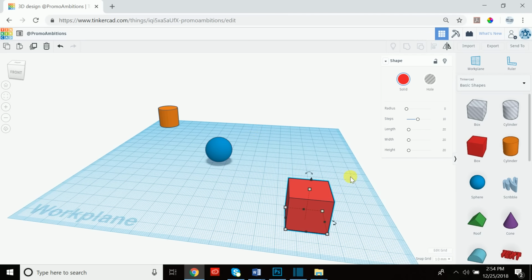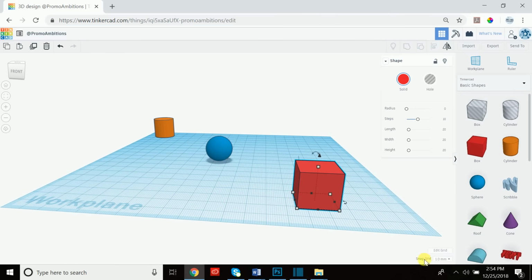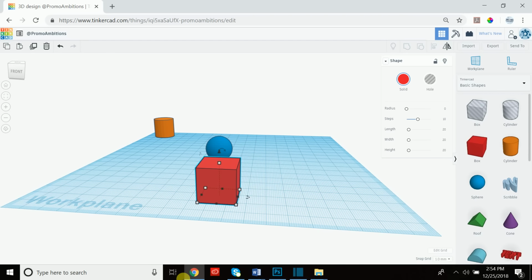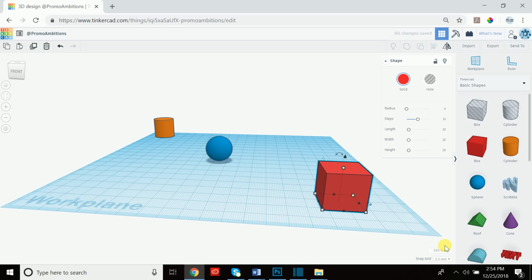Now, let's discuss, while we have SnapGrid in our mind and we understand what it is, how to move objects quicker. If you hold down Shift and then you go to your keyboard and move left, right, up, or down, it'll actually move the object 10 times what the snap grid is. So if we change the snap grid to 2, let's say, and it's moving at 2 millimeters, if I do Shift and move it to the right, it's moving much quicker.